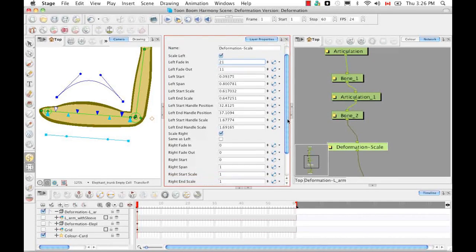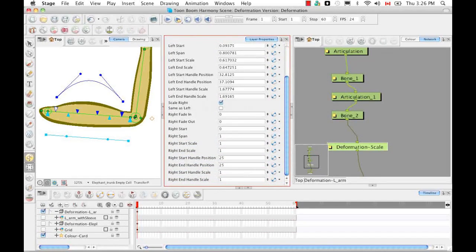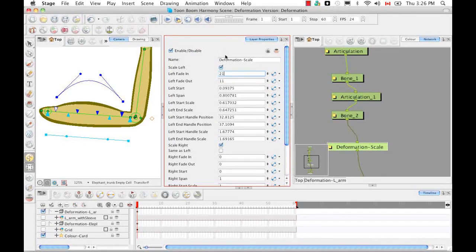And then if we scroll down, all of these are identical to what we saw up here, but they're using these light blue controllers because this is the right side of this deformer, otherwise known as the bone. So the only thing we really need to look at is that if you uncheck this, you don't have the option of performing any type of scaling on the right side, and that also exists and is also true for the left side.